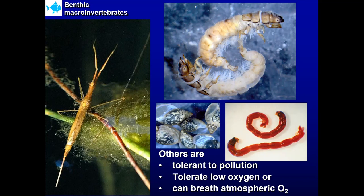And it's just fascinating to think of, if you see bloodworms, imagine shucking an oyster, and when you open it, you see a perfectly working human eyeball staring back at you. I mean, it'd be kind of freaky, but that's how amazing it is to see that. But all of those adaptations allow each of these organisms, for one reason or another, to occupy areas where oxygen levels might be a little bit lower than ideal. They can't live without it, but they can get enough of it when oxygen levels are low.